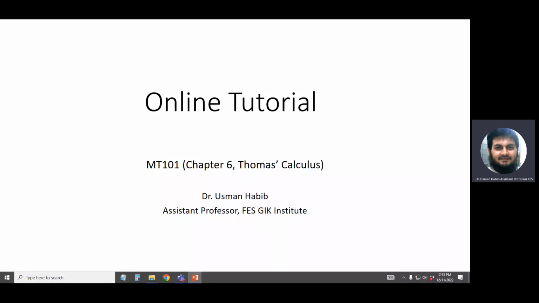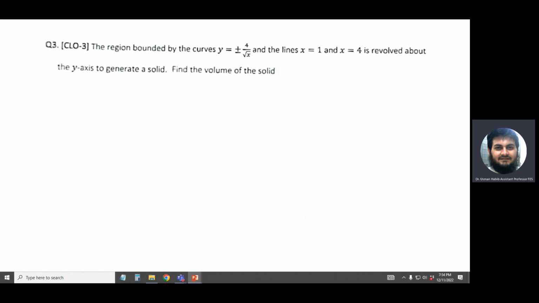It's all about the applications of definite integral, and we will look at some questions. Definitely we won't go into the theory because that has already been discussed in the lectures. This is just for the practice and to give you an idea about the questions from the previous exams. I picked up a few questions from the past papers. For example, this is the first question that I chose. This is from fall 2021, and this is a bit interesting. Let's solve this one.